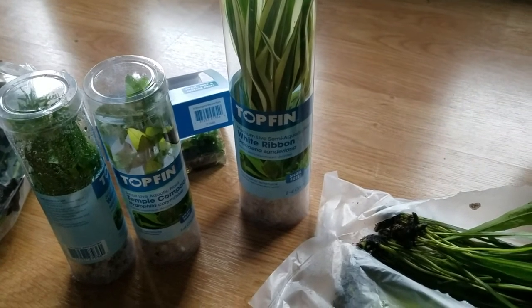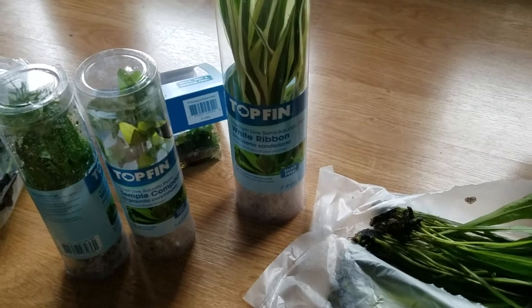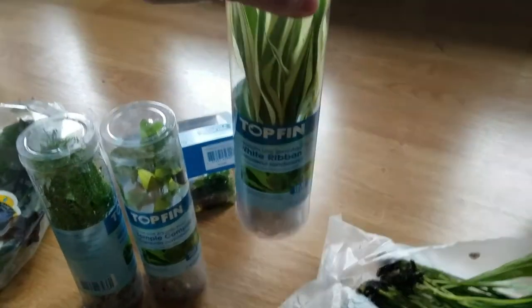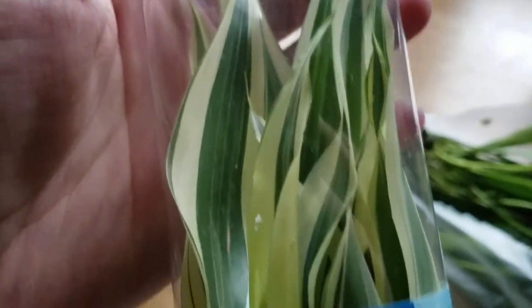The roots are fine underwater, part of the leaf can go underwater, but it may end up rotting. The top leaves will hold out for a short while and then they will start turning translucent. All you will have left are the cellulose threads in the center of the leaves — those lines.